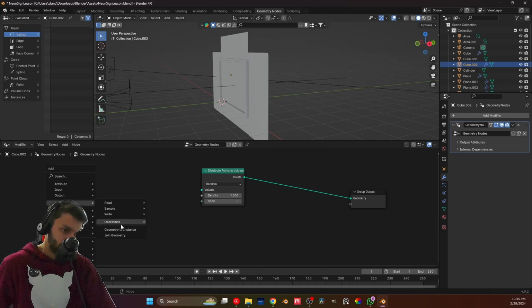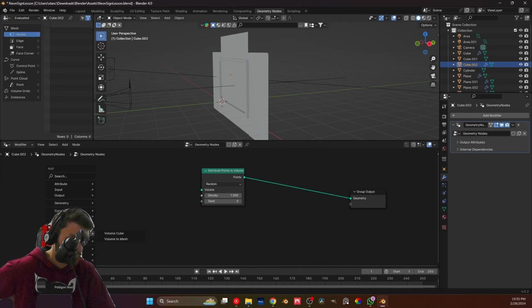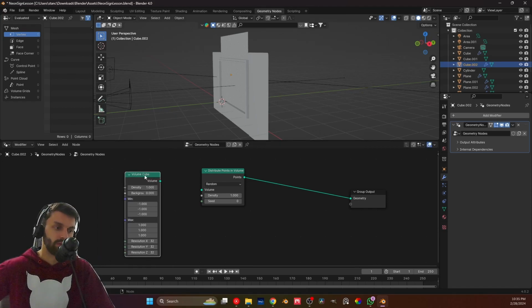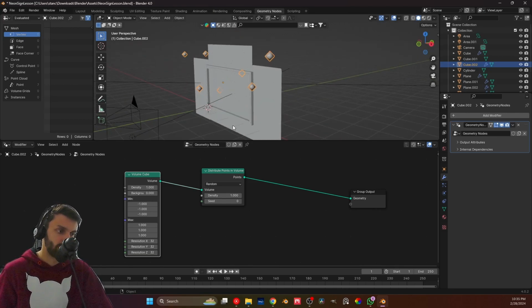So let's get a volume cube and actually get this. Okay, so let's distribute the points in volume.